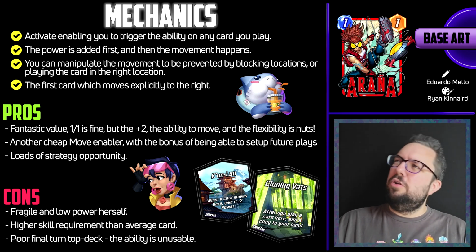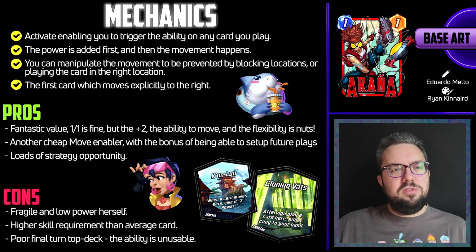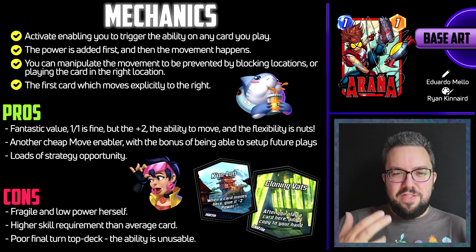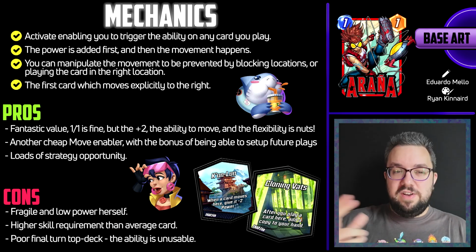Actually, that's not quite true because technically Nico Minoru can do that. So actually almost delete that point. But she's the first card that has it printed as the default ability. There you go. Pros. She's fantastic value, of course.